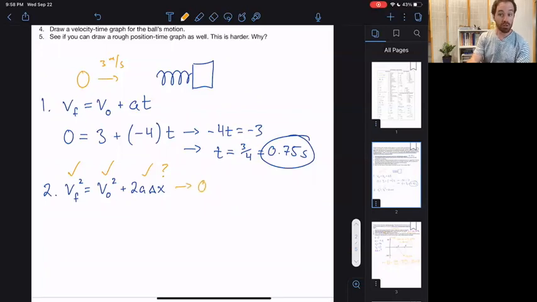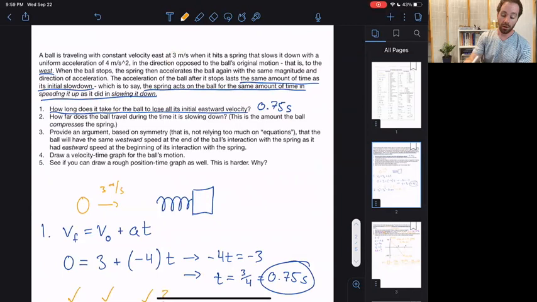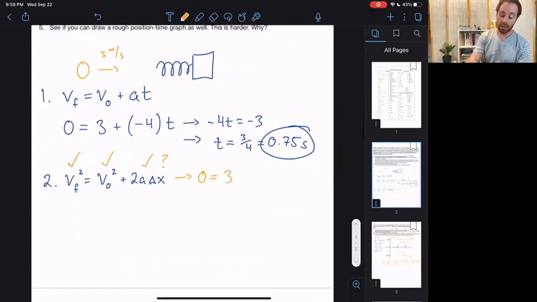Vf, if we're talking about the slowing down process, is 0. V naught is known to have been 3 meters per second. That's right from the problem, east at 3 meters per second. And now 2a delta x, 2 times negative 4 times delta x. Again, it's good algebra because there's only one thing we don't know. This means let's see, we'll move the 3 to the other side and multiply through the parentheses. This becomes -8 delta x equals -3. Negatives cancel, and delta x will be equal to 3 over 8.